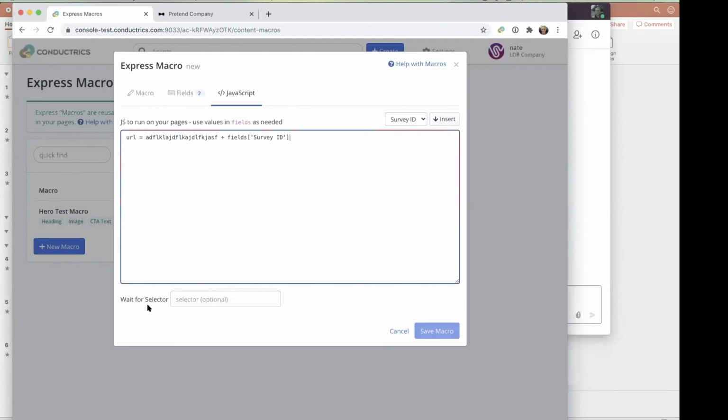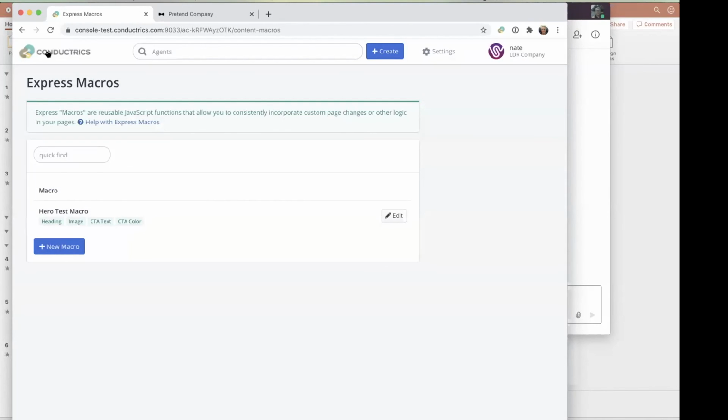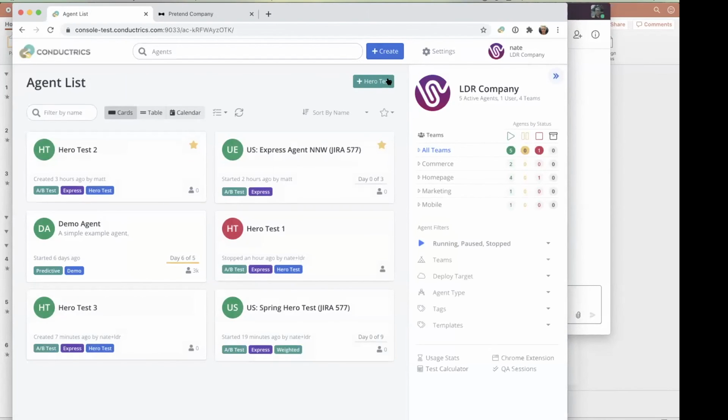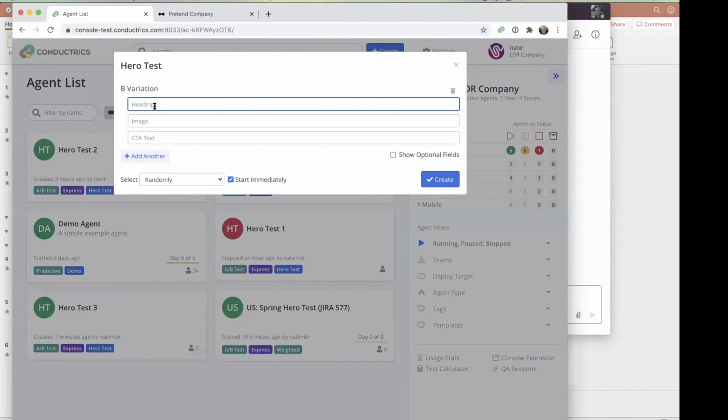Then you would create your macro, and back out at the agent list, you would have a new button up here, which would be new survey or whatever. When you clicked there, instead of being prompted for the heading and image, you would be prompted for the survey name and the survey ID.